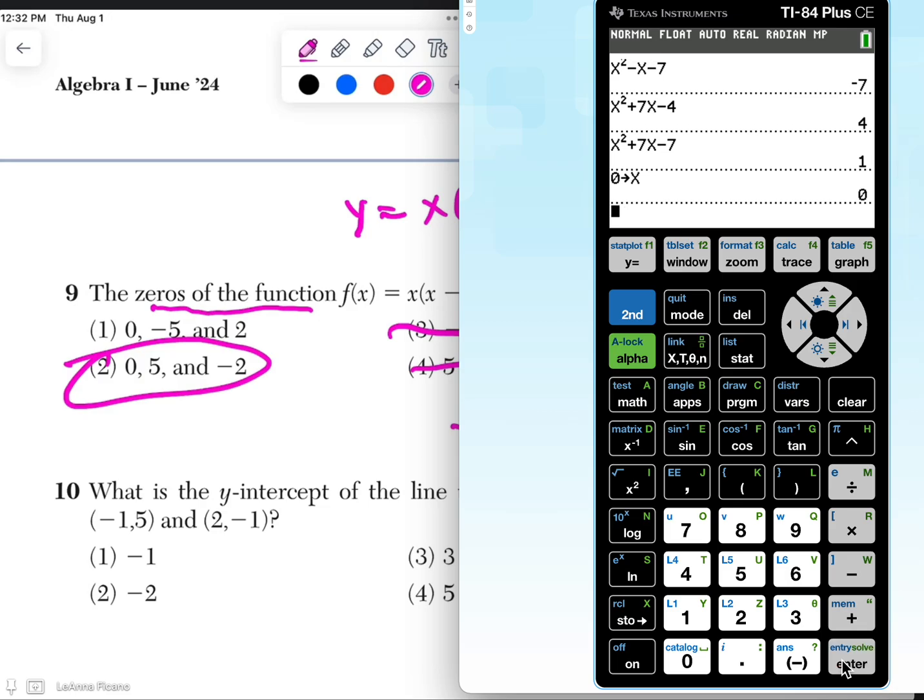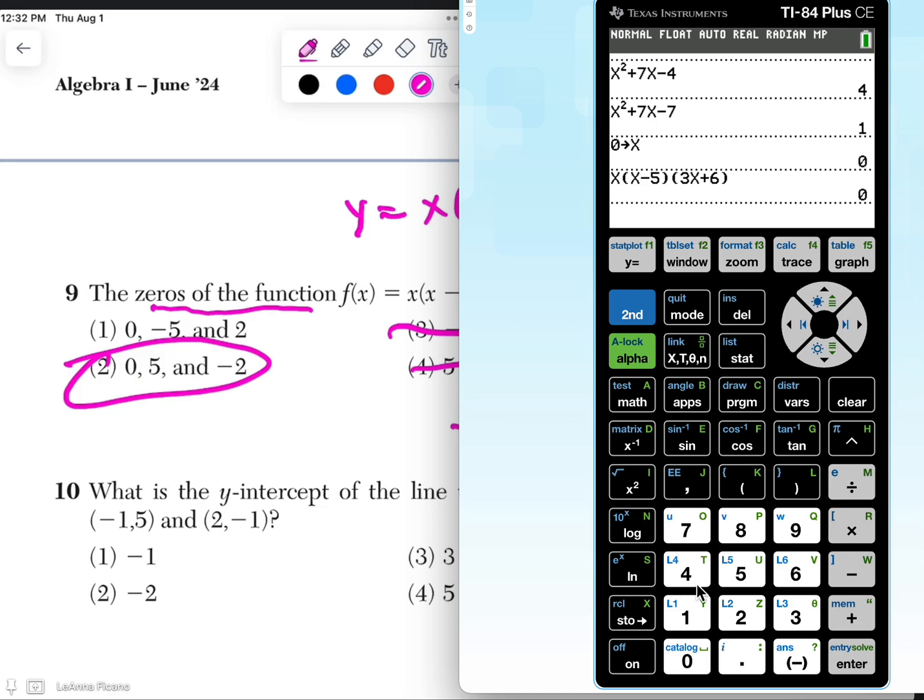So I'm going to store x as 0. Okay. Then I'm going to put in the expression x(x - 5)(3x + 6). Now I'm going to hit enter. Okay, so I know when x is 0, it works, y equals 0. So we're looking for when x is a value, my outcome y is going to be 0.